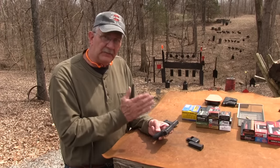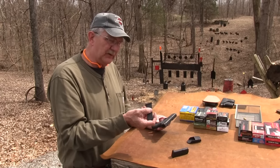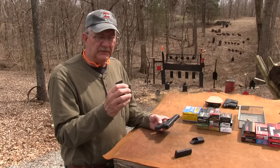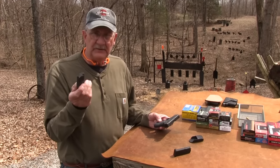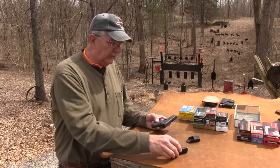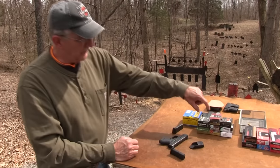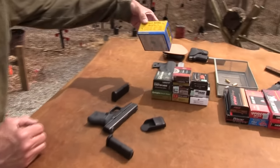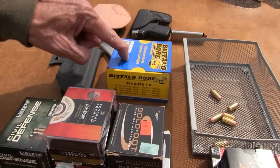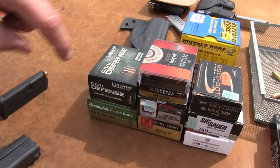That's the only problem I've had with this particular gun and these two magazines. I think I marked that magazine in the previous video because I thought it may be the magazine — it was the ammo. Yesterday when I came out I fired six rounds of each one of these. I didn't redo the Buffalo Bore because I think that one's kind of out of the picture for carry. I mean, I've seen other people say they had the same experience with it. It's good ammo, but not for this gun.